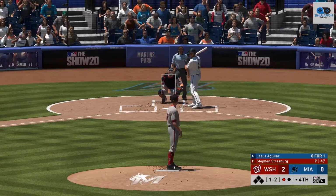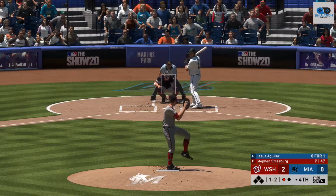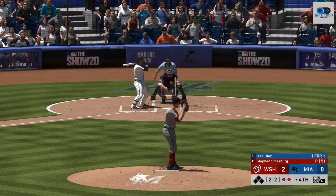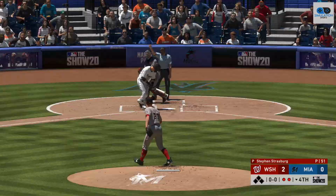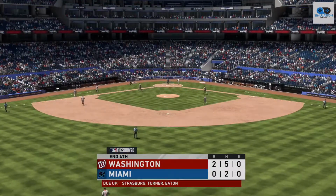And he pumps the fastball by him here. 1-2 now. A swing and a miss. He offered it a ball way outside the strike zone for out number 2. The batter, number 1. Into the box, Isan Diaz. And he struck him out, his 7th of the ball game, and that ends the inning.